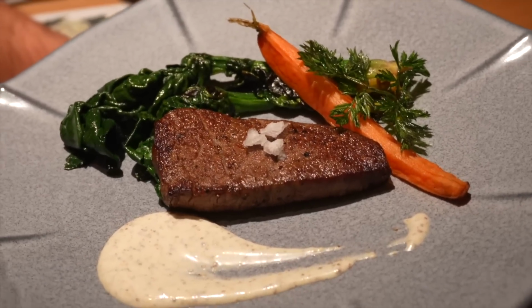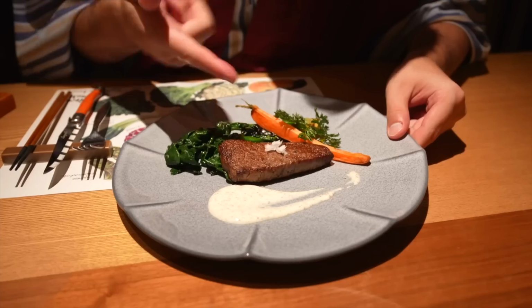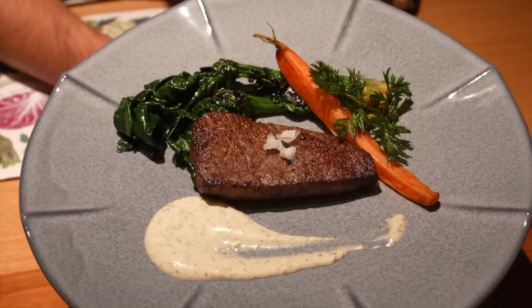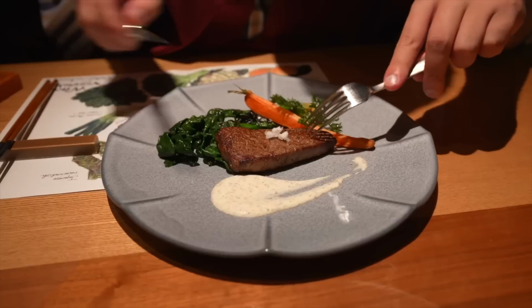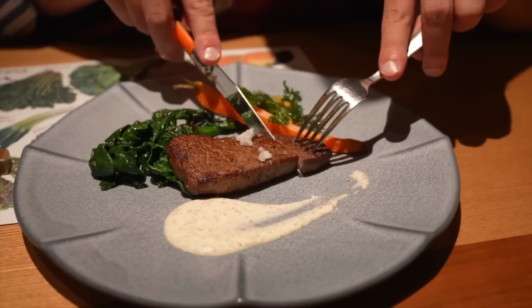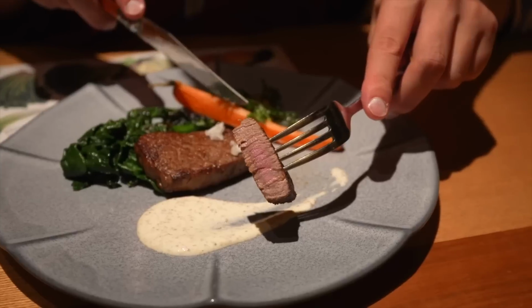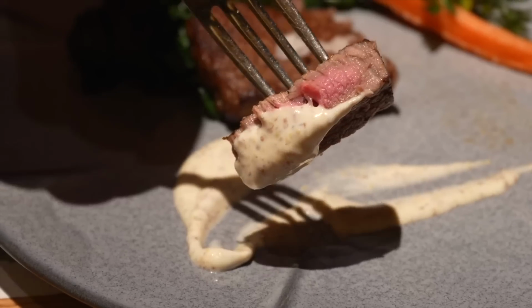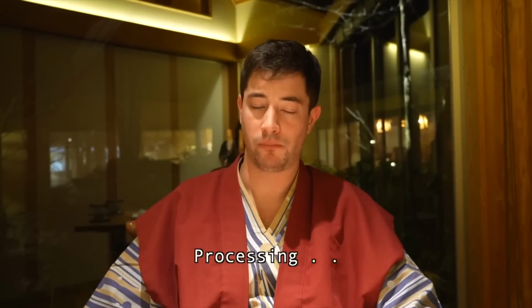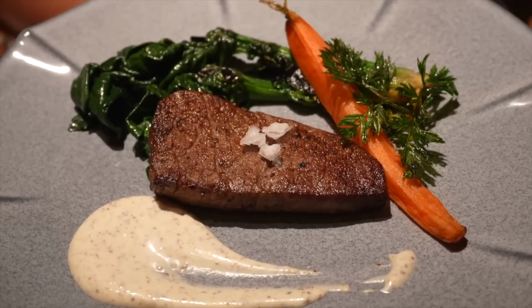We've got Sendai steak. So Sendai is, I believe it's the capital of Miyagi, with some mustard cream sauce and some spinach back here that they grow locally. I mean, not even locally, right on the property here. So let's cut this open. I'm sure it's gonna be cooked to perfection. Oh my God, the knife just goes through that perfectly. Look at that, yes. Let's try a little bit of this cream mustard sauce. Just disintegrated. That is so good. Oh my God. I love Japan.